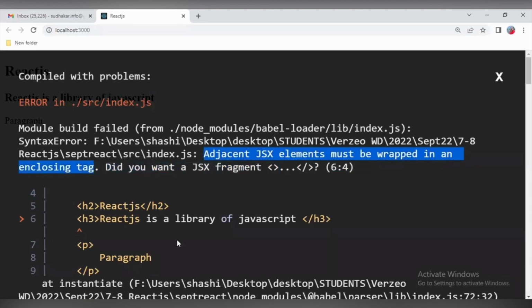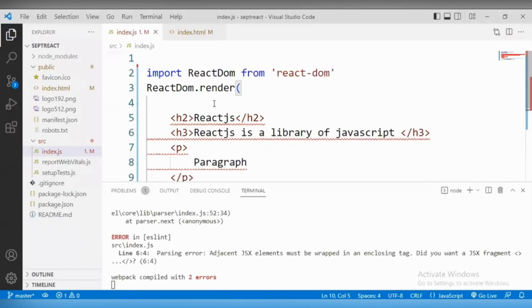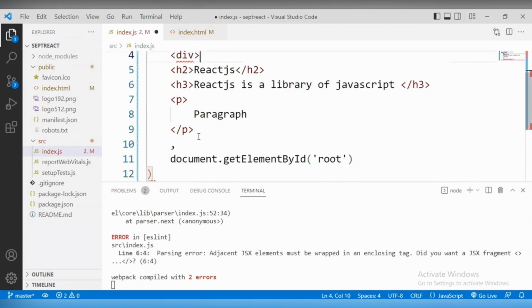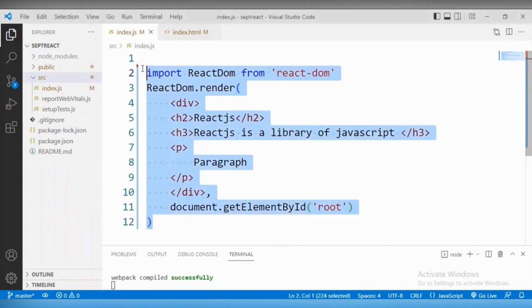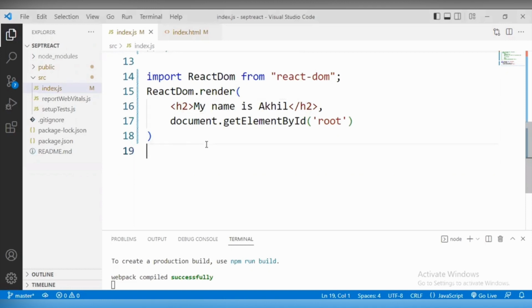It should be wrapped. Is it clear? So whenever you write it, try to use this way. So let me put this one under comments. Now, if you are using multiple elements, then you have to use some other element, especially division.